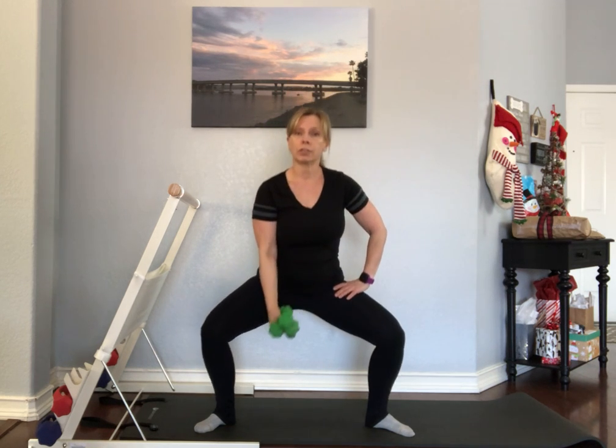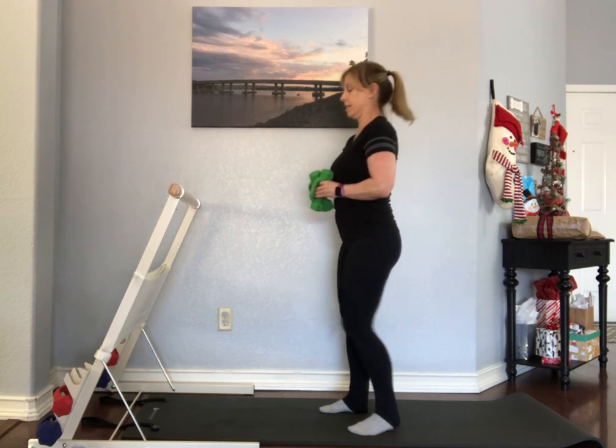So I'm giving you 3 exercises, but the last 2 exercises, you could just do a second set on the other side, or a second set with the curtsy squat. It's all gonna be written out for you. Let's go 2 more. And 1 more. Good.